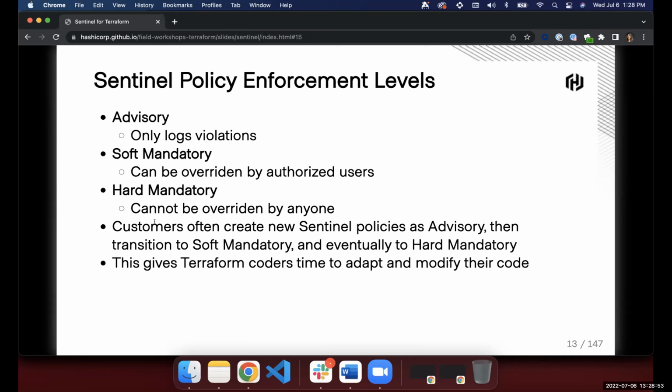And essentially, as you transition into a much more secure environment and start adapting Terraform policy as code or Sentinel in your environment, you want to begin with hard mandatory. Like you cannot override. There is a hard stop at creating a little bit too big infrastructure. So you want to do a hard mandatory there. So you are preemptively starting by warning your users that you'll soon be enforcing policies going forward. And eventually it gives Terraform coders some time to adapt and modify their code. So that's why we have these different policy enforcement levels, right?